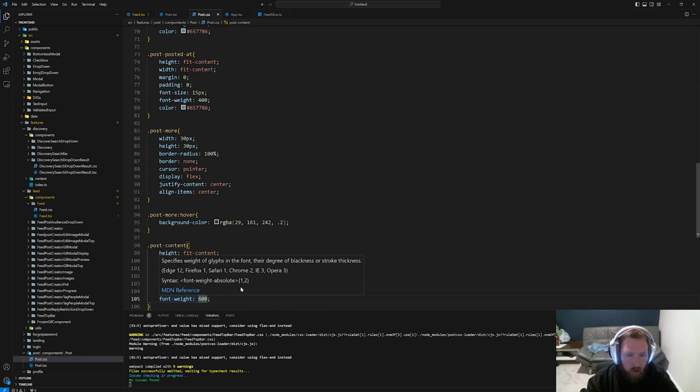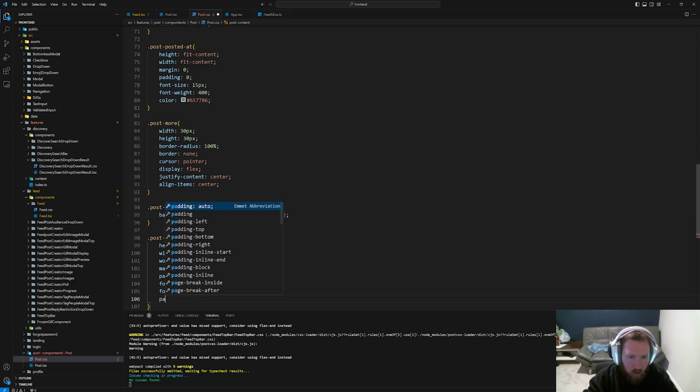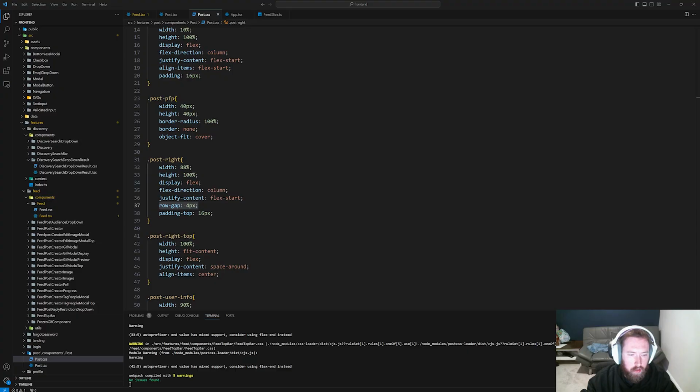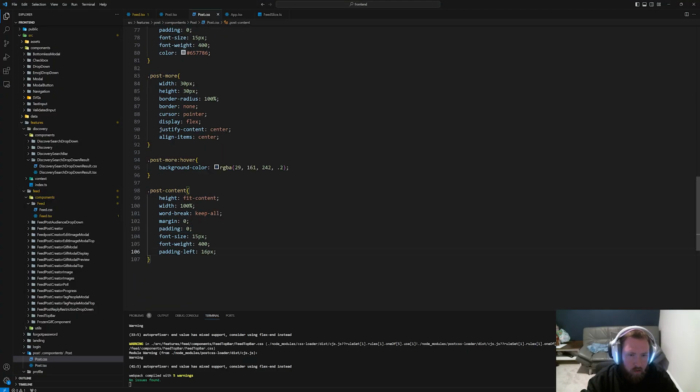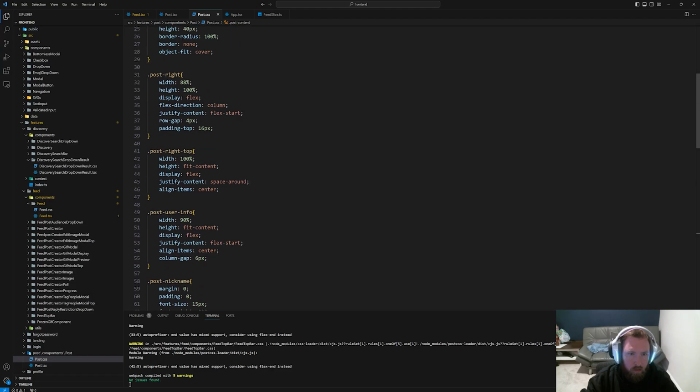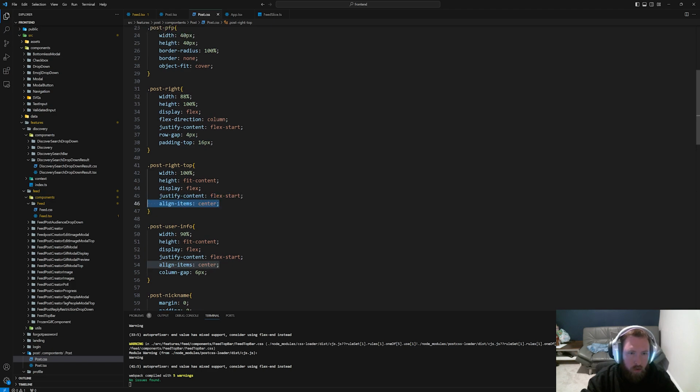And it looks like we need a padding on the left of like 16. So let's go ahead and say padding 0. We'll also say padding left is 16px, but it also didn't look like it was lined up with Rick, right? So if we come back in the code and get rid of that padding, I think it seemed like, yeah, it's not lined up with this. So this is top right. So this should just be flex start. Oh, we don't want center, we want flex start on this as well.